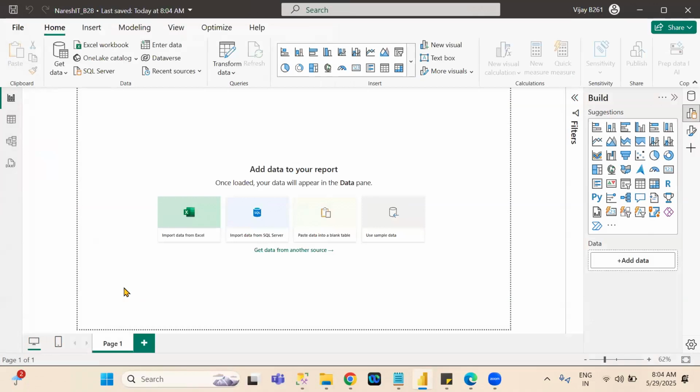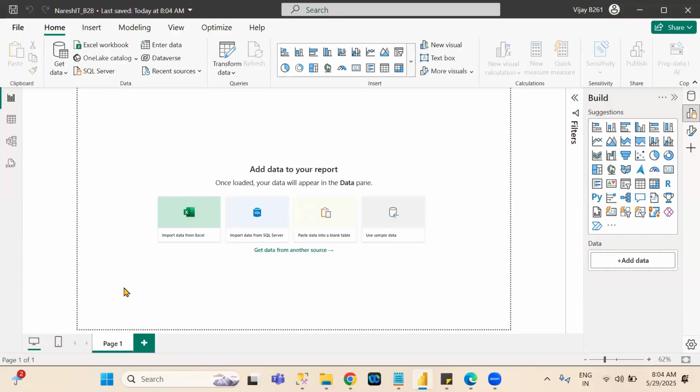Whichever application you are running on your local system, each file has its own extension. Suppose you are saving an Excel file. Along with the file name, by default, the extension is also saved. What is that extension? Dot xlsx, right?